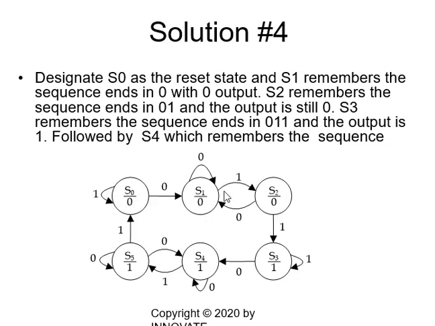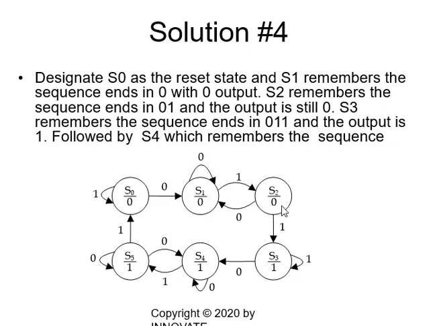So if I receive 0, 1, 1 again, the output will become 1. It will stay 1. Once I receive the sequence 0, 1, 1 again, the output will become 0 and will stay 0 until a 0, 1, 1 occurs again. Now, while we are detecting 0, 1, 1, if 0 repeated itself many times, like 0, 0, 0, 0, 1, 1, S1 will retain 0, so I will remain in S1.